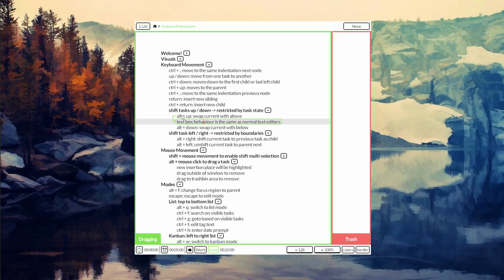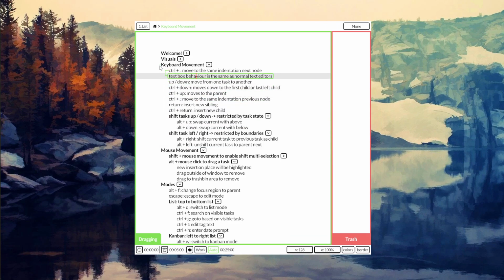The same here, this will be placed at the same indentation level as the one that we are currently on, so not in the children. I actually have to hover the children to insert inside of the children of this task. So that's pretty cool.